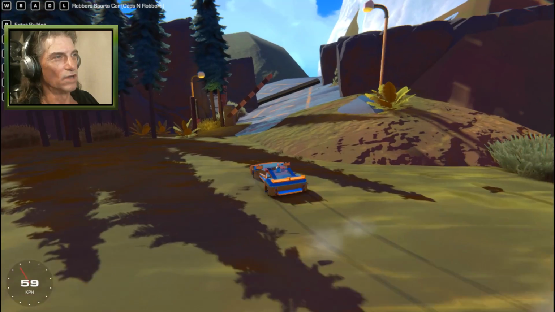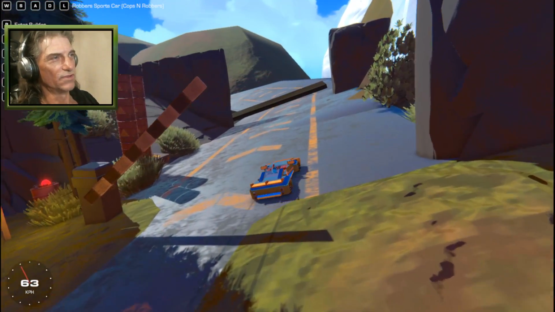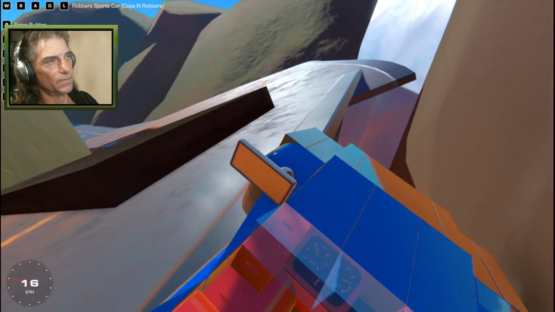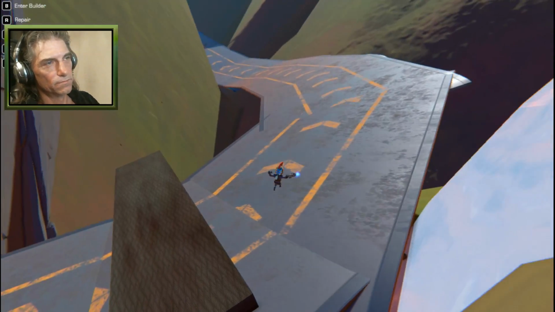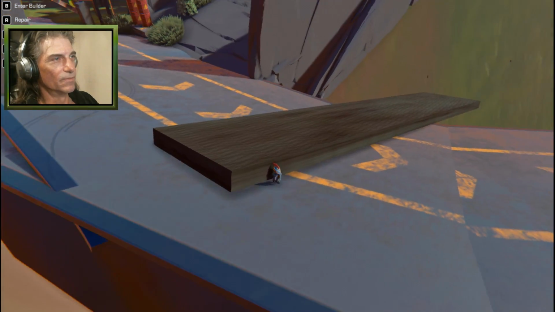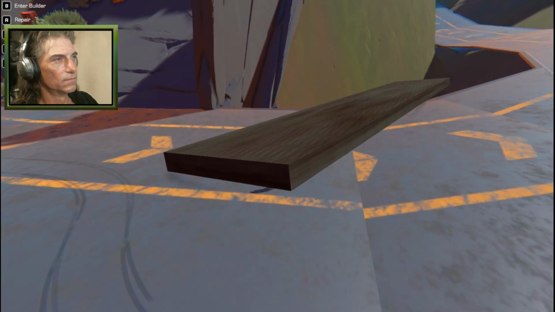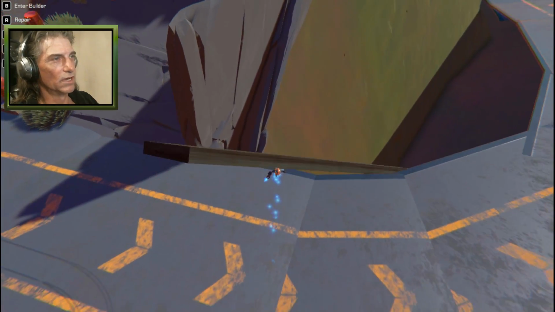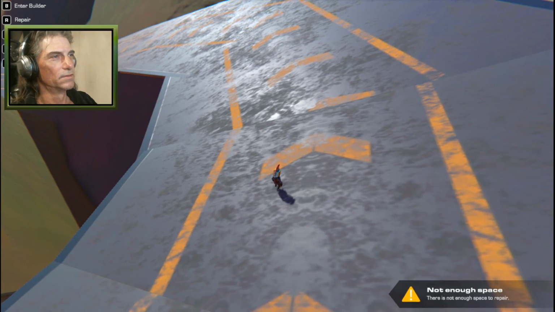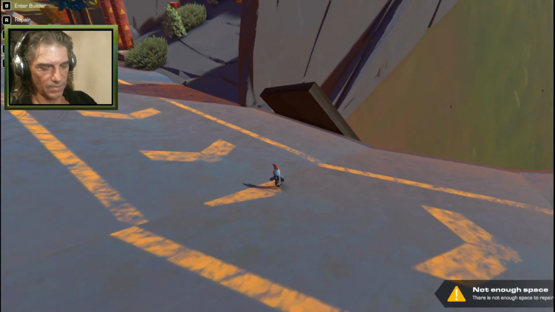This thing will do about 165, but again, with no repairing. Oh, see, there's our big plank that must have flown up in the air and decided to land down here. As big as it is, it's still totally movable with the player. Get this thing out of the way. Come on now. He's an almighty player. See? Not enough room. Not enough space to rebuild.